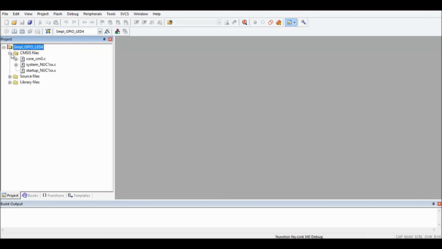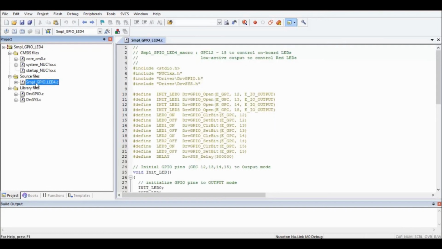Here the files are the same under the CMSIS subfolder. Library files are also the same, because we are going to configure system control registers and GPIO peripheral control registers. Only the source file is going to differ. Here we are using macros to control 4 LEDs.